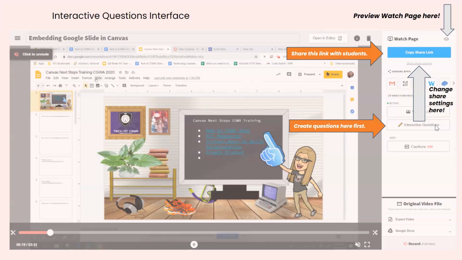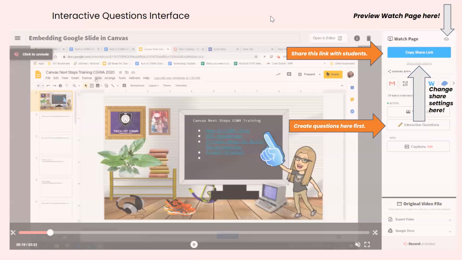Once you've got those complete, you would share that link or integrate it through Google Classroom, or we can use the Canvas integration that we have instructions for. And then you're good to go. And then Amy's question about seeing that data, we're going to look at it in a minute because it's spectacular. You also can do a little watch page preview with this little eyeball up here in the top right across from watch page.